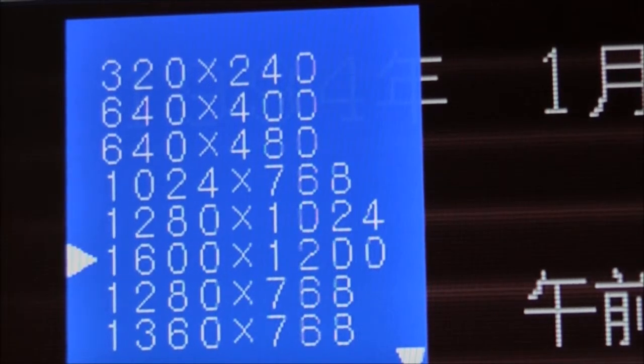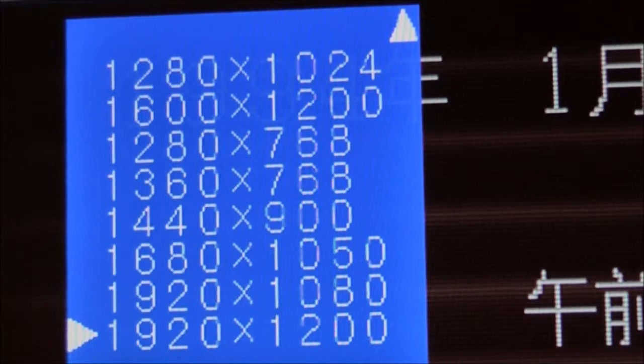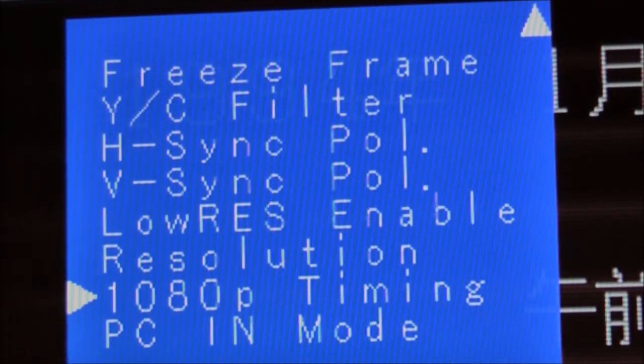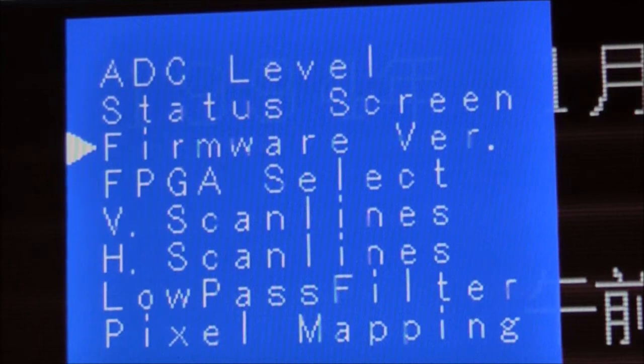But you can get this to go all the way up to full HD and then beyond. So you're talking some really good high resolutions and the picture looks stunning no matter what you're sticking through it on high resolution. Okay, and let's see, you've got the timing as well of the high resolution, and down to advanced, more picture tuning options.